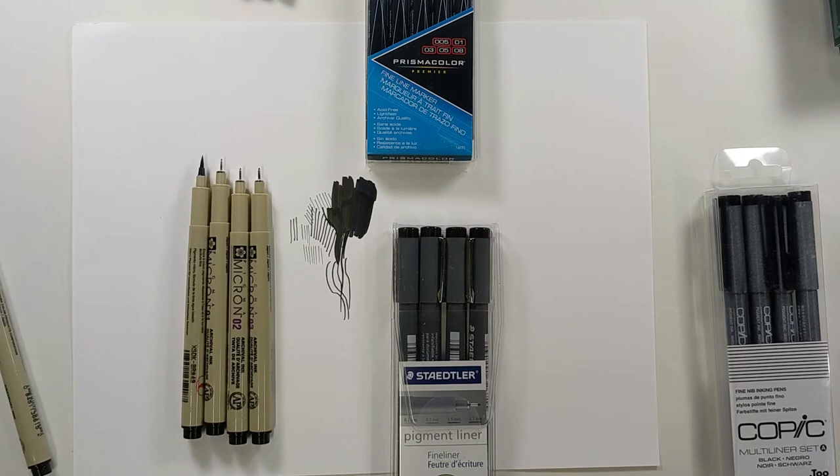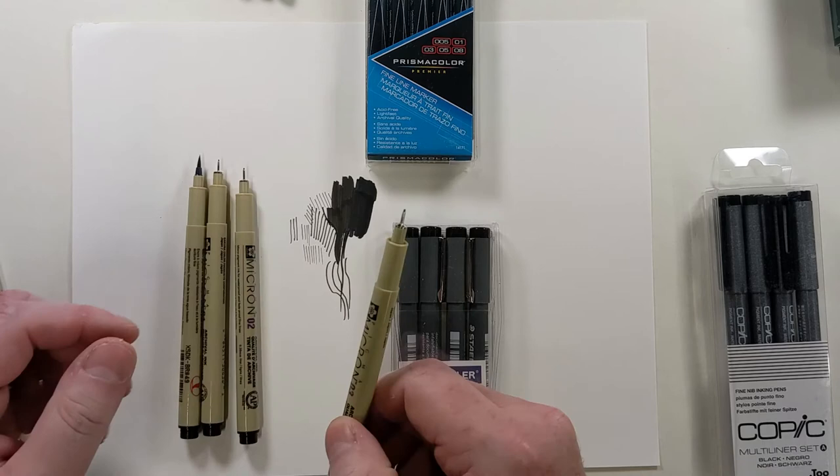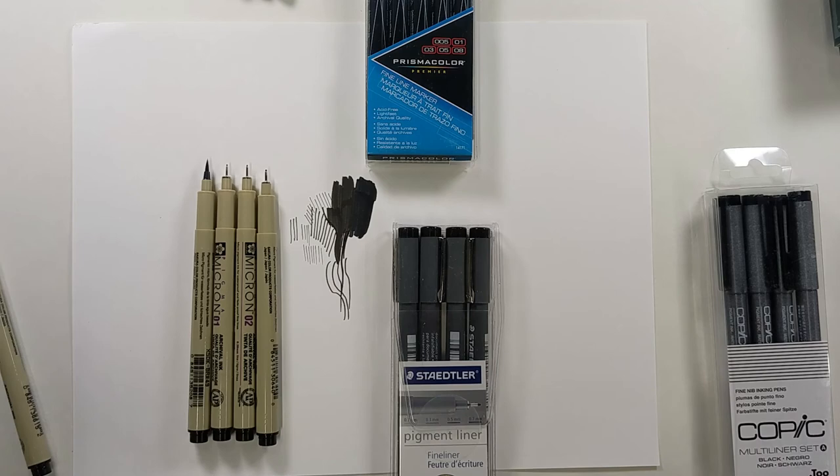I hope that answers your questions. When it comes to sizes, it's talking about the nib and you want to give yourself a variety. I would recommend you get yourself a 0.005. The average is five, but having a three and an eight will help you with line weight. I will do an inking video that just covers the basics of explaining what line weight means — I keep saying line width but I mean line weight. You guys can take that next step in your inking ability.